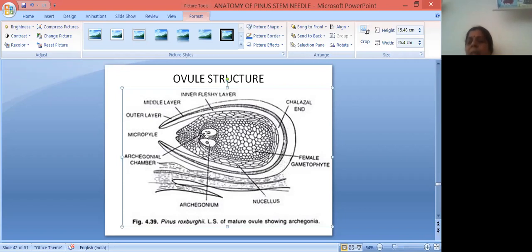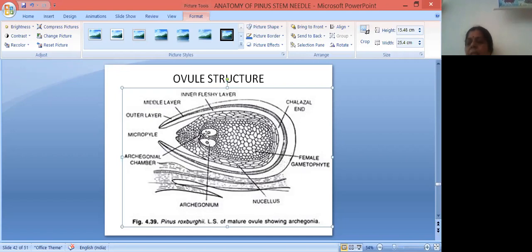So now the Pinus seed is endowed with a well-developed wing, which is thin and papery and is easily detachable at maturity. The outer fleshy coat is called the testa, and it is the integument; part of the ovuliferous scale contributes to the wing formation. Now, this is the seed.